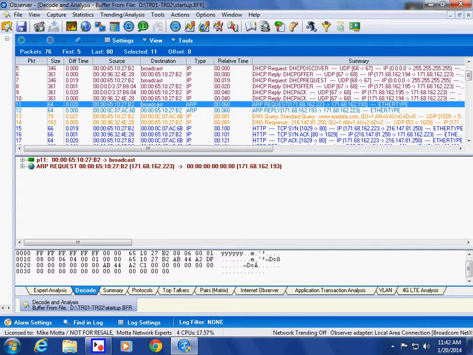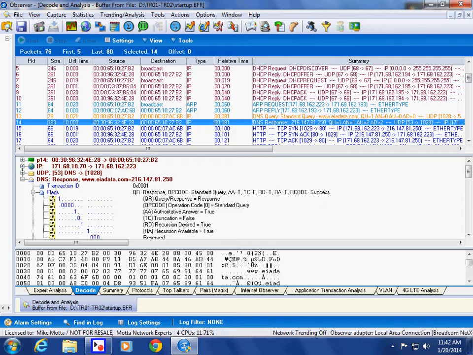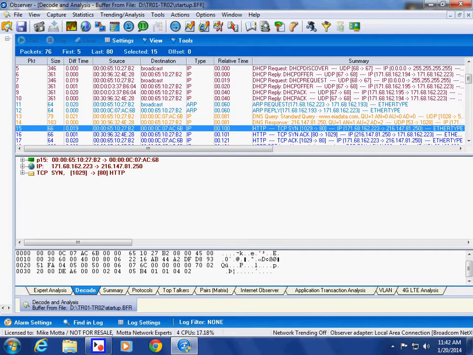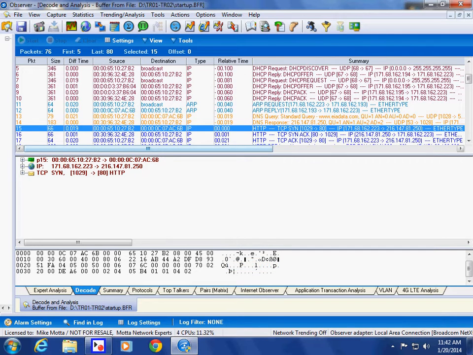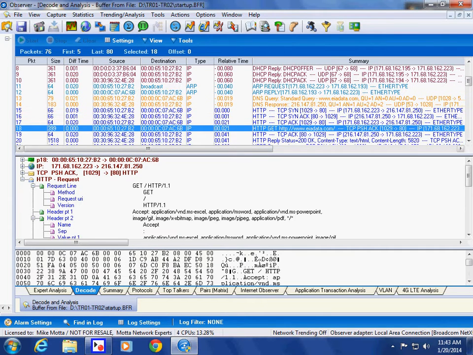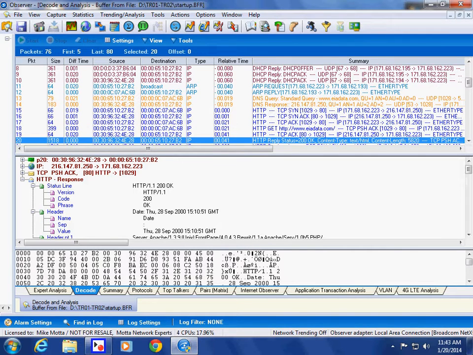At that point, the client opened up its browser, typed in www.eiadata.com, made the DNS request. Again, zero time, less than a millisecond to get an answer from the server, and then to start the connection across the internet to that particular web server service took 21 milliseconds. So after the web server service gets started, then we see it send the GET information for that default home page. We see the server find that information and reply.